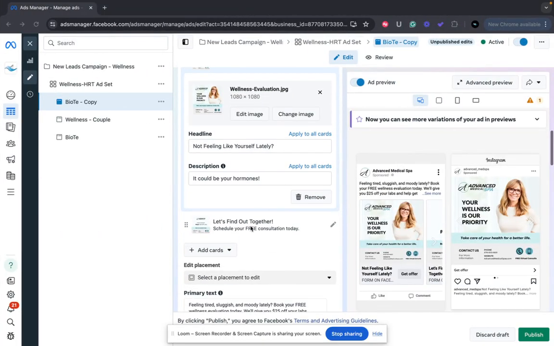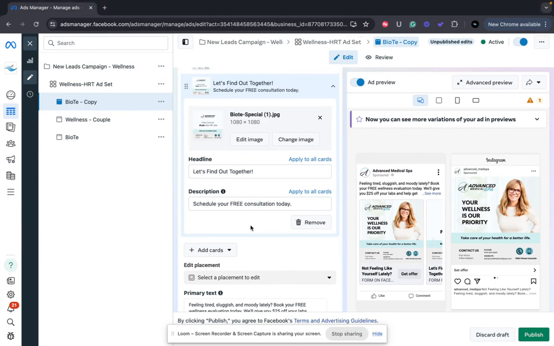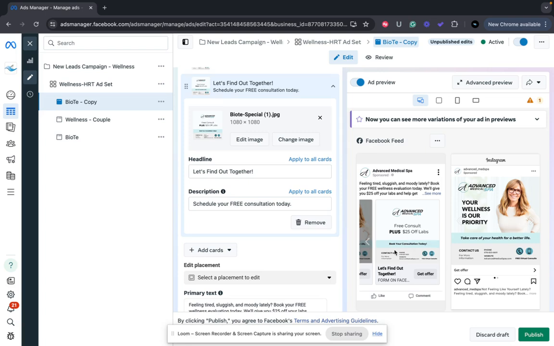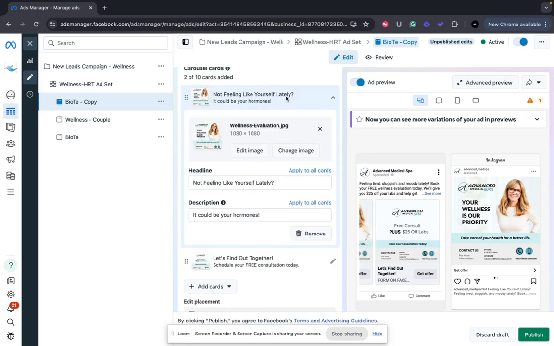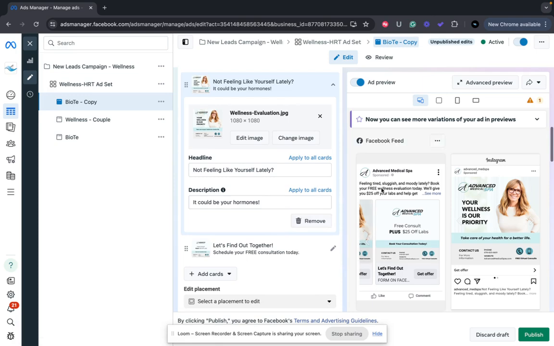Now, some of your cards might be advertising something a little bit different that you want to do, maybe say a sale or something like that. Like, as you can see, this one's 25% off. So we have actually different headlines and descriptions. But if you're a lawn care company and you're just doing a campaign that has all mowing ads and mowing ad creatives, you say, get your first lawn for $25. Then you would apply that to all cards. In this case, we do not, but you need to make sure that you have identified.